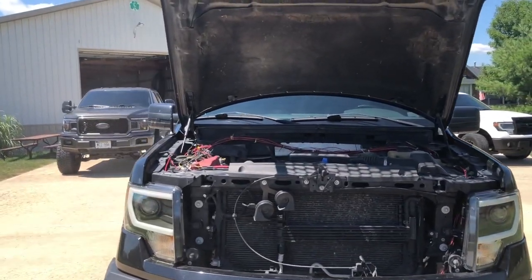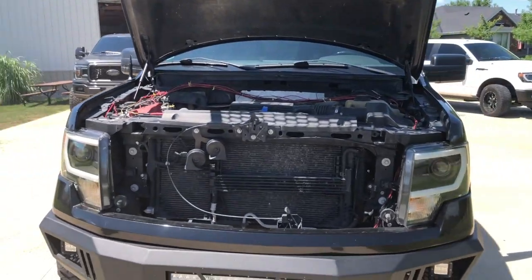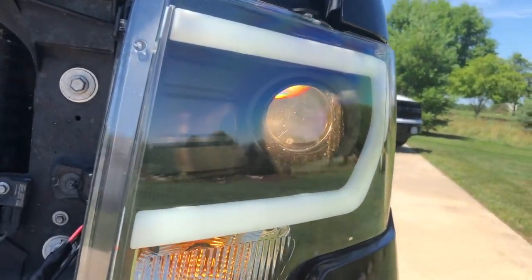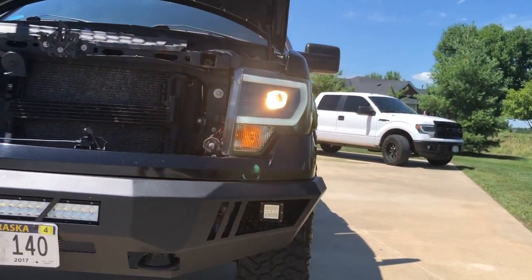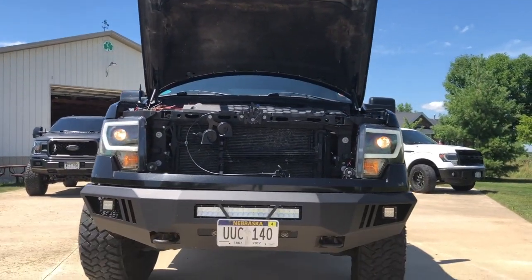Personal opinion, they look pretty sweet. I'm going to go ahead and turn the headlights on here and show you guys what they look like. So here is with the headlights on. I do believe they are halogen bulbs in there. From looking at it, you can see they are quite bright. It's hard to tell in the daylight here, but you can tell they are quite bright.